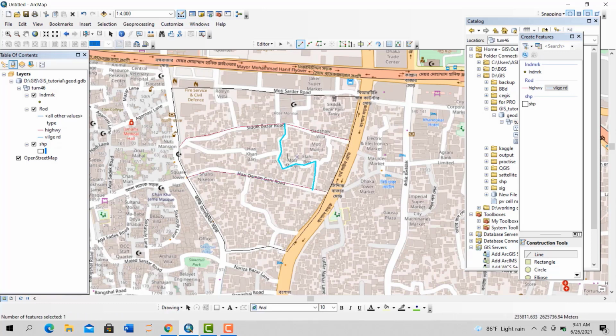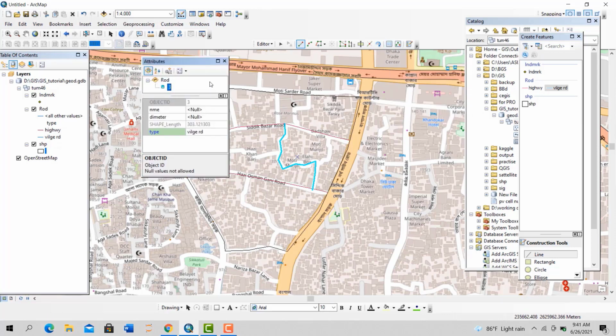Fine. Now if you want to add data for this local village road, then you just need to click here, attributes. You can see name, whatever the name of this road. Let's say KZI road, ROAD. I am going to write a diameter.